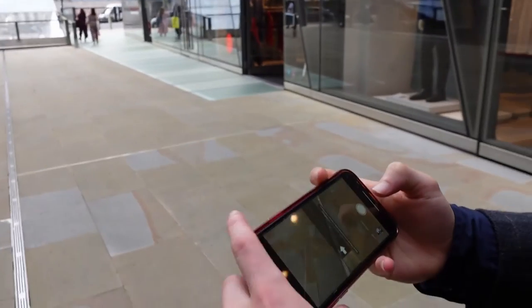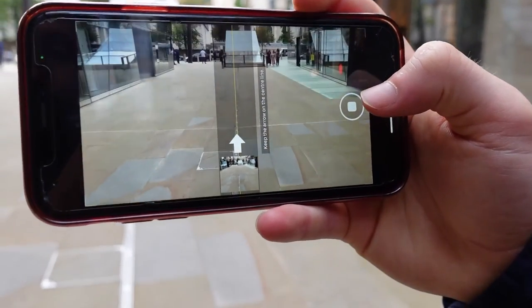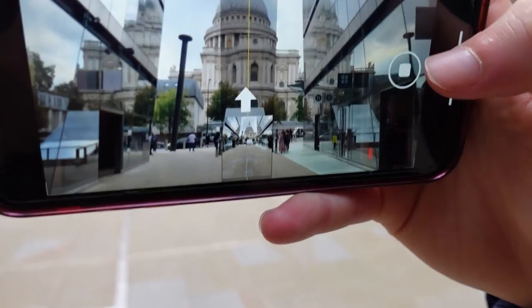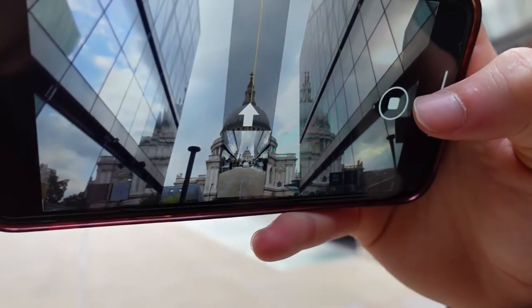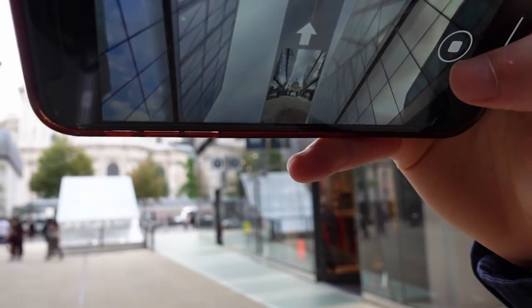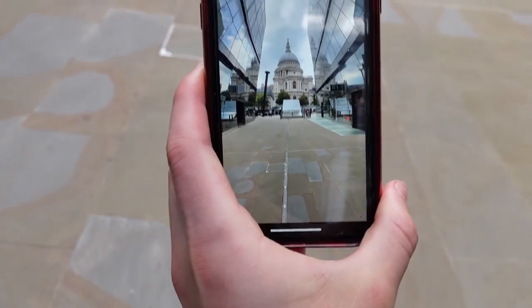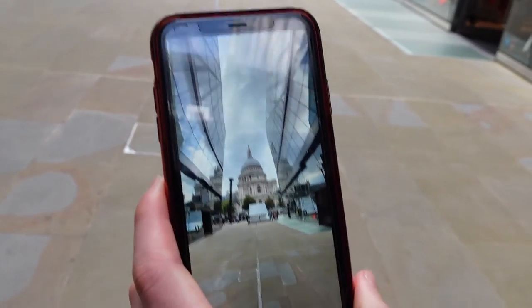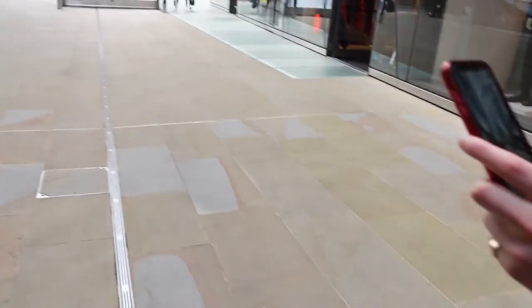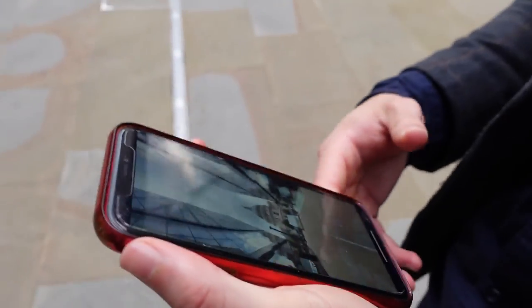You can drag the panorama upward — so you start at the bottom and pan to the top. As you rotate, try to get as few people in the shot as possible because then it's nicer and you don't get jumps from the panorama effect. There you are — you get this lovely tall shot. That's how you do it. It's a great little nifty technique you can use to create a lot more depth in a shot.